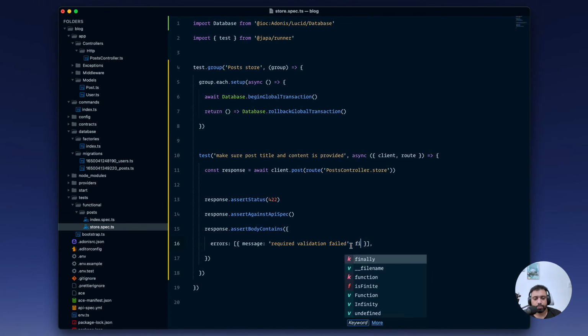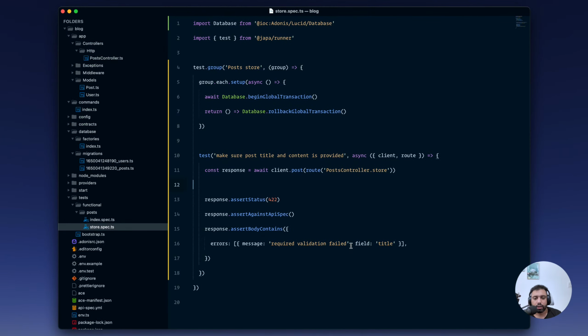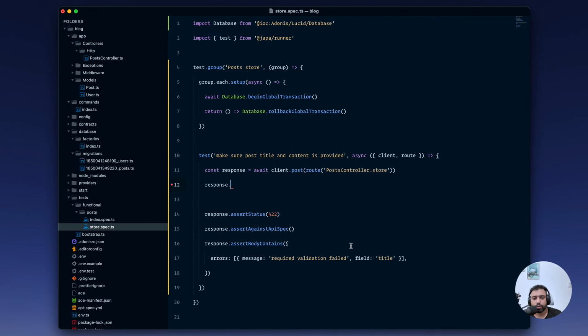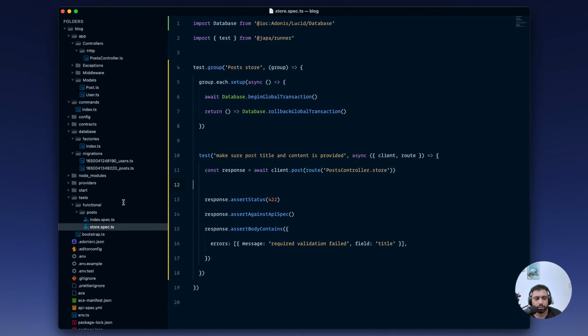And I can say I'm expecting it on field title. Yep, still works fine. And if you basically want to see how the response looks like, you can say response.dump body. And here you can see the body returned by the server. Again, if you want more visual feedback on what exactly got returned from the server, you can do that.